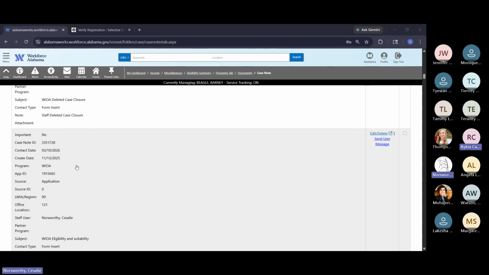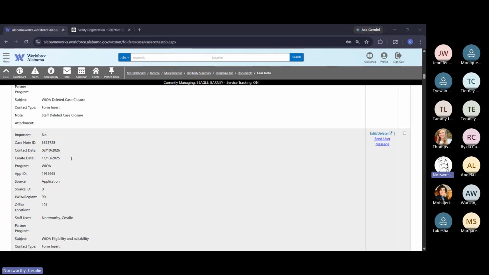You'll enter in your region, program, and your subject could be whatever the subject is for this person. It's their eligibility and suitability enrollment case note. So you'll put that as the subject and then you'll list your information like Kevin was saying. Participant is eligible as X, Y, and Z, completed initial intake and eligibility. Eligibility was completed on X, Y, and Z date. What they were actually eligible as, so high school dropout.